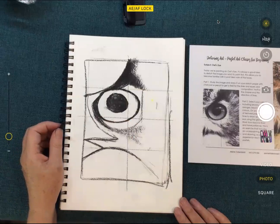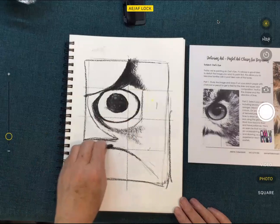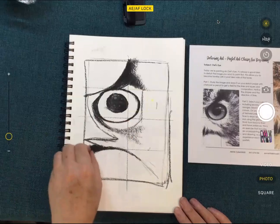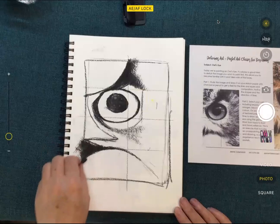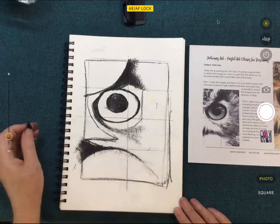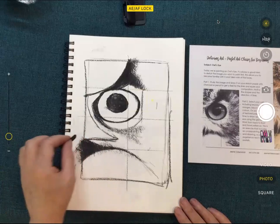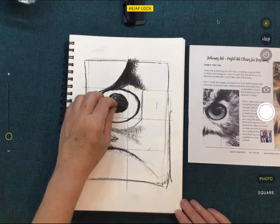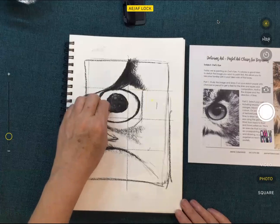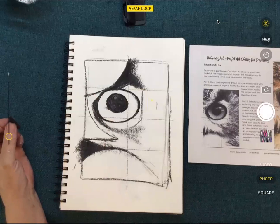So we've marked in those dark spots. Now down under here, where we've got those lovely little white feathers popping over the top, inside this cheek area, beside what would be the nose, is really dark in there, isn't it? Kind of all dark, and that means it's disappearing off into the distance a little bit. So blacken that off as well. And now that we've got those really dark areas in, and if you haven't got your pupil filled in yet, pop that in now. Now it's time to start looking at the next darkest, or the mid-tones, I suppose.